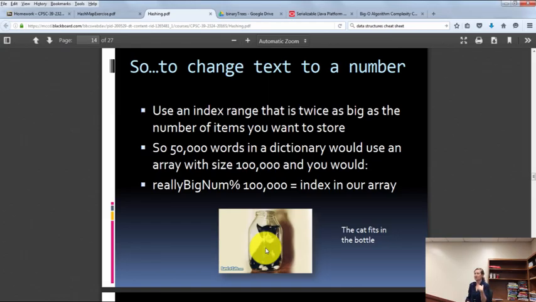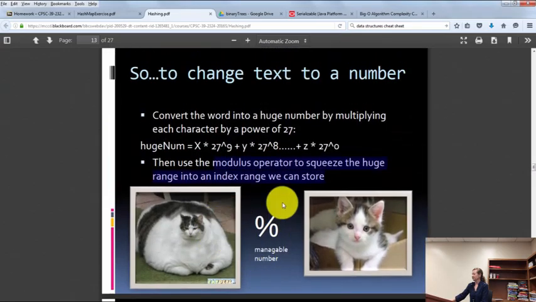Because every word's going to hash to a unique index, right? If I follow this methodology to hash my text, do you think every word in the dictionary is going to hash to a unique number? Probably not. Common sense tells us probably not. Okay? Some words will indeed hash to the same index.